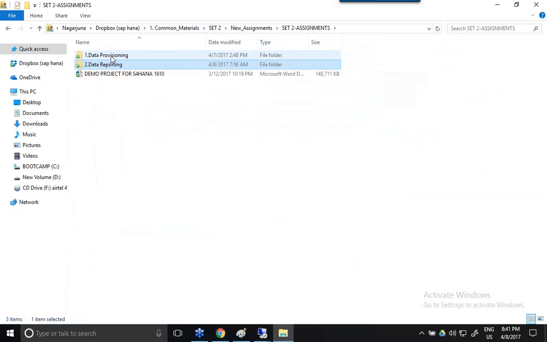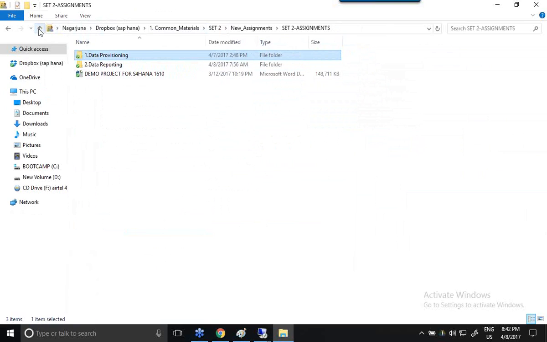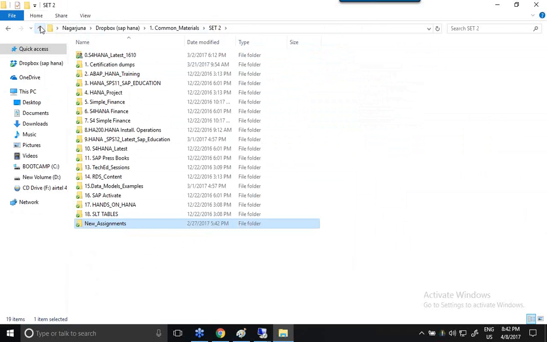And then here you have data provisioning: SLT configuration, SLT replication, BODS. So all these are data provisioning. Whatever I updated recently, I'm trying to show you. We'll do more good work on assignments.